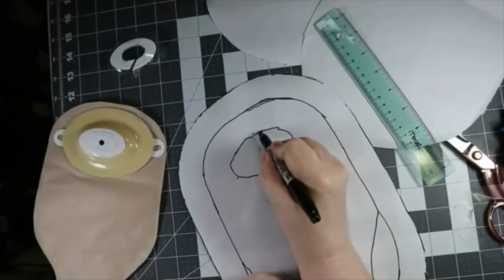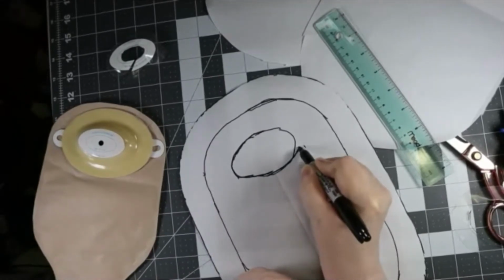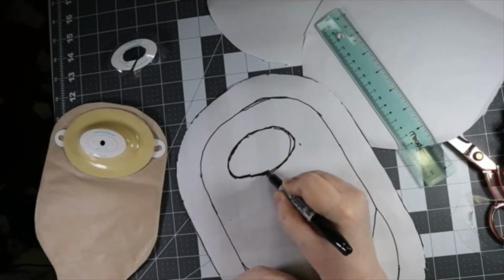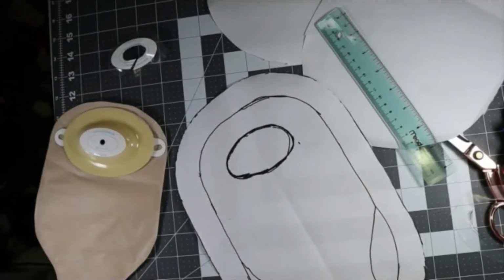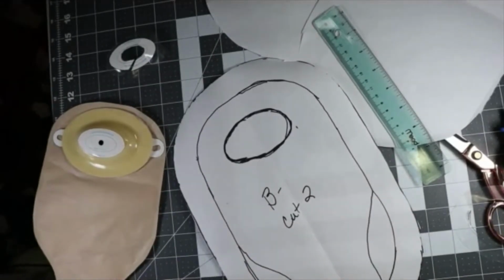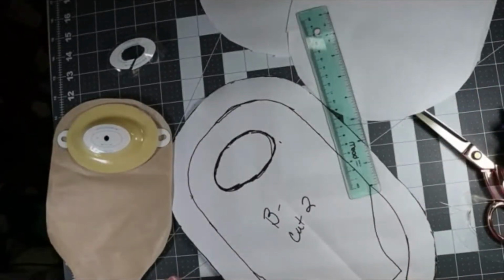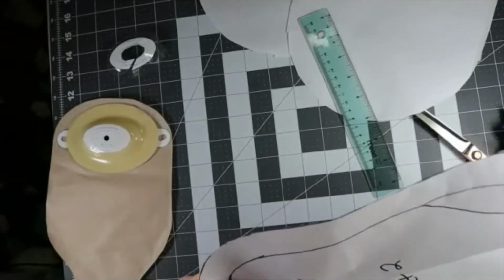Now I do come in and make it to where it's a little more of an oval. The round ones are real nice and easy to do. With this piece, you're going to mark this B. Cut 2. And you are going to take your paper scissors, wherever I put them. Probably hid them from myself, and I did. And you're going to cut around that opening.